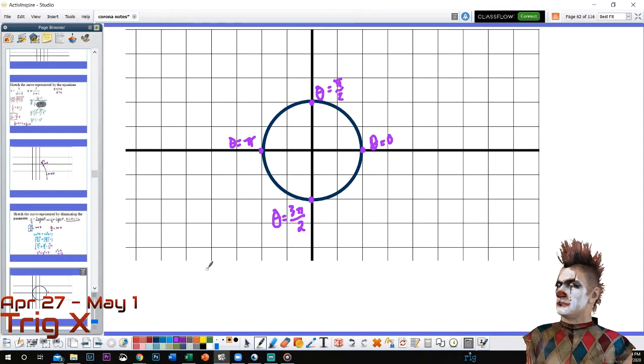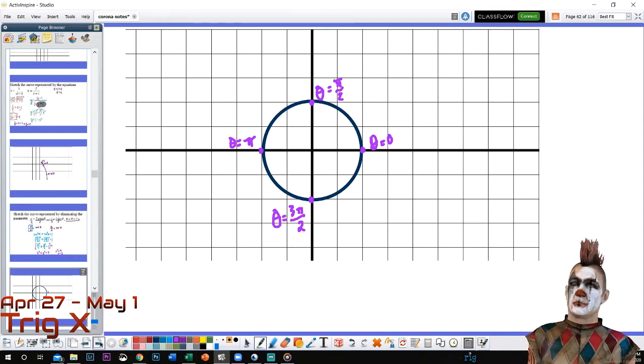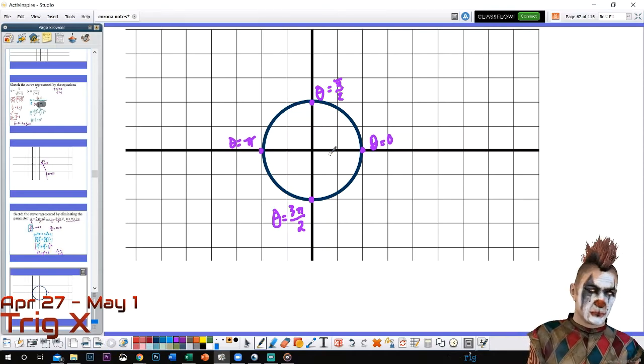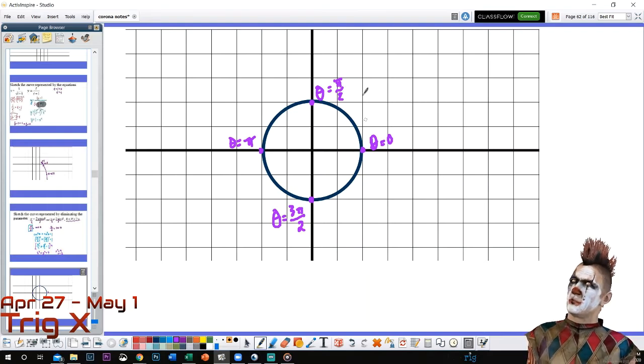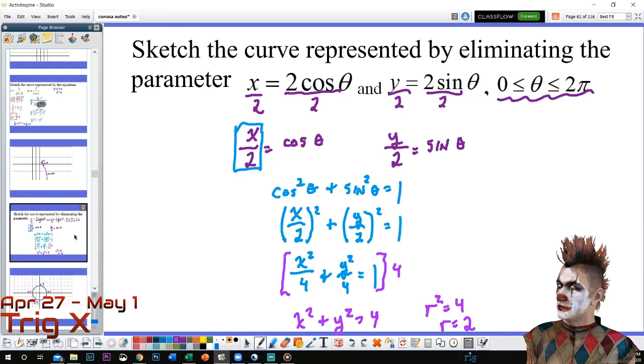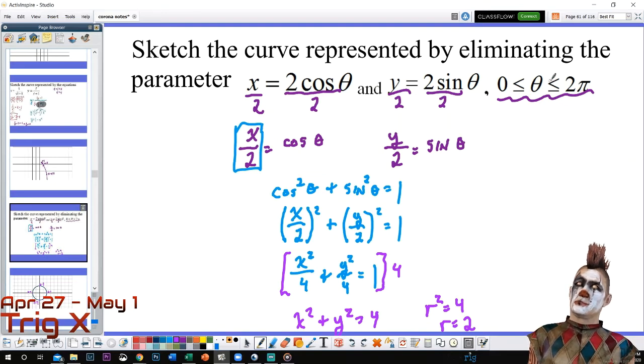Alright, and that's all there is to that one. Again, you are more than welcome to graph this on your calculator. If you're graphing it already and you're wondering, why does my graph not look like this? You need to convert to radians mode whenever your stuff is given to you in radians, such as this. You know this is radians because your theta is between 0 and 2 pi.